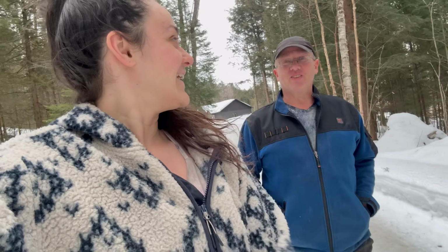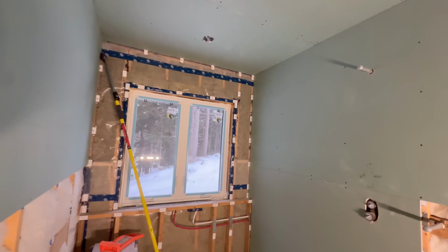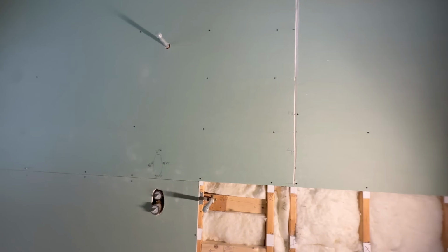We ran out of screws and we ran out of time. Well, we got a decent amount done, but I'm surprised how little we got done. And I think it's just because there's so many little cutouts in these small rooms. There's a lot of notching and tighter fitting when you do a bathroom. And you're working with a heavier board with 5/8 board. Right? Yeah, exactly. Thank you, Craig. Everyone say thank you, Craig.